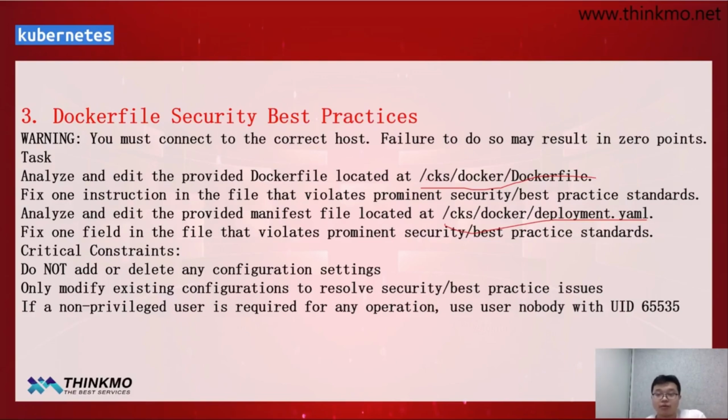Next, let's look at some other points. Here, there's an issue involving privileged users. If we need to use non-root resources to execute this project, we should use the user whose user ID is 65535. And one more thing, actually, this is the most important point. For this question, absolutely do not build a Docker file. Absolutely do not build a Docker file, otherwise what could happen? It could cause our storage space to run out, and what would be the consequence? The consequence would be a score of 0. That's right, 0 points. So do not do it.